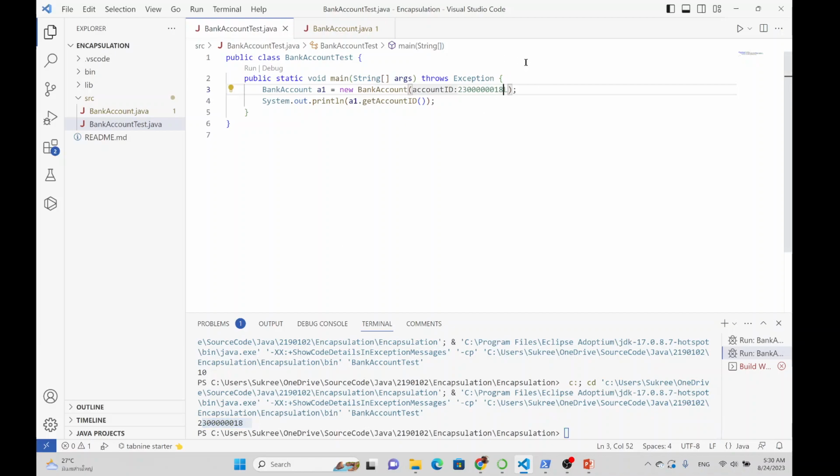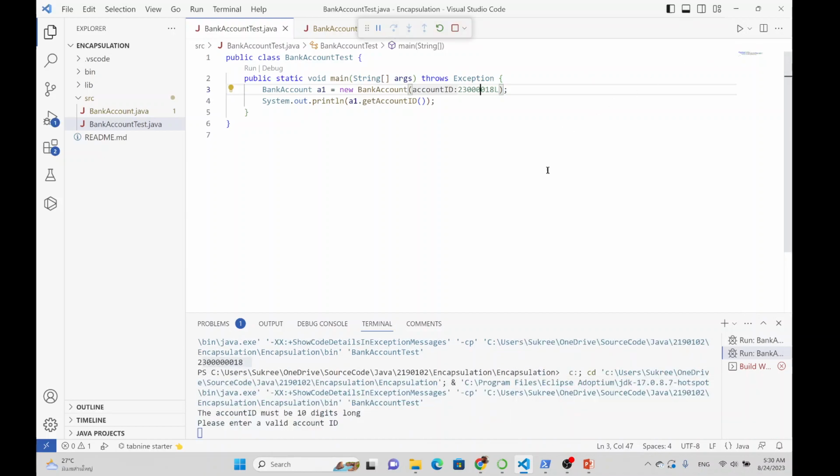So if it's not 10 digits, when you run it, look at this: the account ID must be 10 digits long, so please enter a valid account ID here. So you have to provide it.